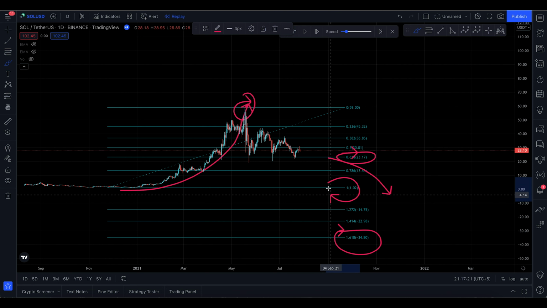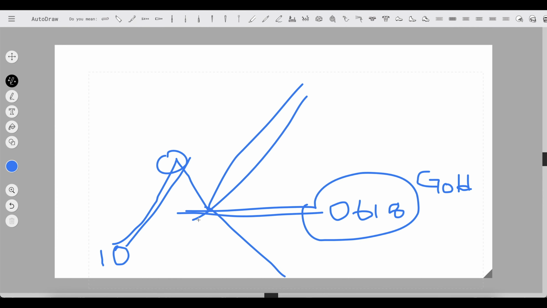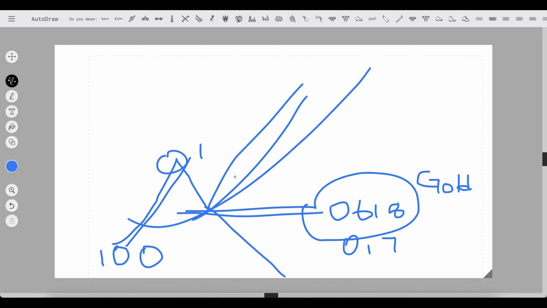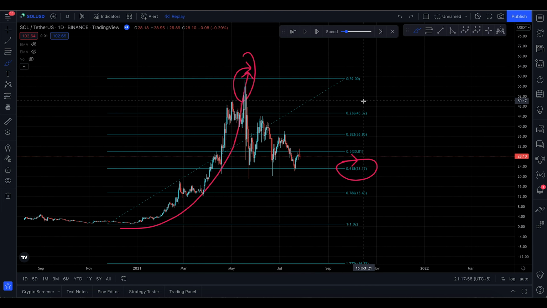Now, when you leave the 1, because this is the 1 and this is the 0, right? I actually told you, it's a little confusing, that this was the 0 level, this was the 1, and in between you're going to have 0.7618, which is the 70%, the 0.6, the 0.5, 0.3. Now, this is when you're looking for the uptrend and you're not looking for the retracement to the downside, okay? But when you're looking for retracement to the downside, this is gonna be a 0 and this is gonna be a 1, basically. Do you get my point here? So it just reverses to the other side, but that doesn't matter.